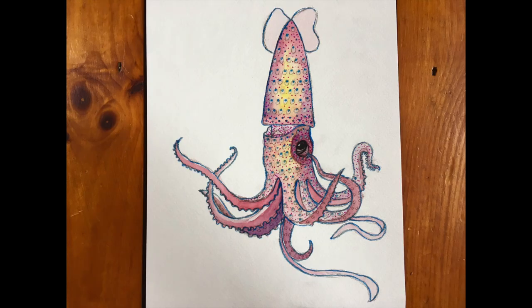Hello and welcome to the Strawberry Squid Art Tutorial. Today we'll learn how to draw and paint this squid, which is based on a photo by Paul Caiger.